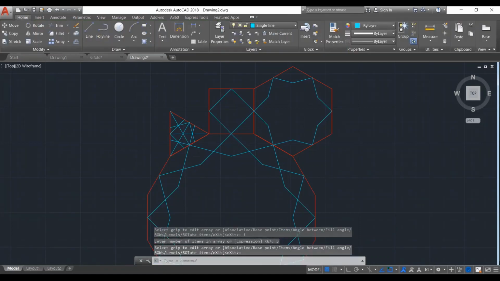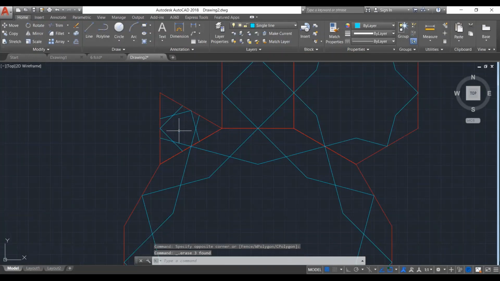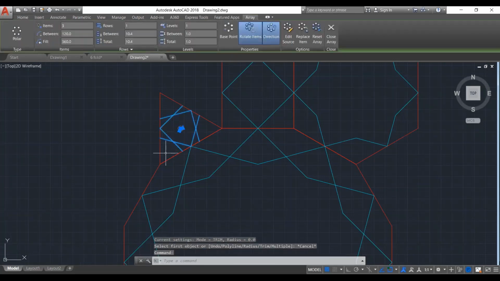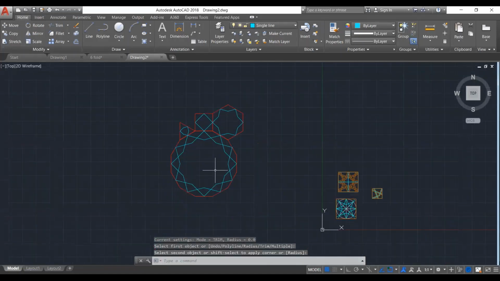So now I don't need the axis, it's just to get the center. So I will now fillet these lines. I will first explode them, and then I will fillet these lines so I can get my pattern clear here. Okay, now I have got the pattern inside each polygon with the same angle.